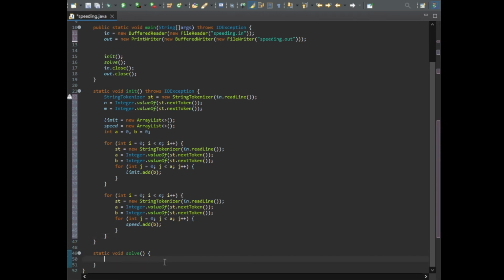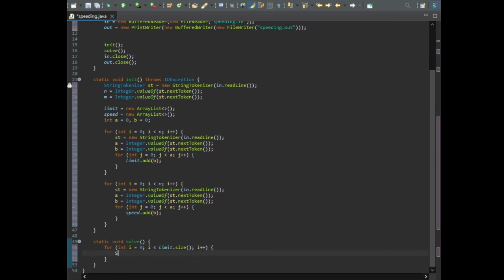And now we're going to get to solving. And so in order to help you guys visualize what those array lists might look like, let's just quickly go ahead and print them out. And then we'll print the next one.